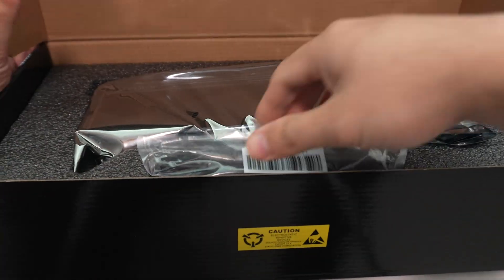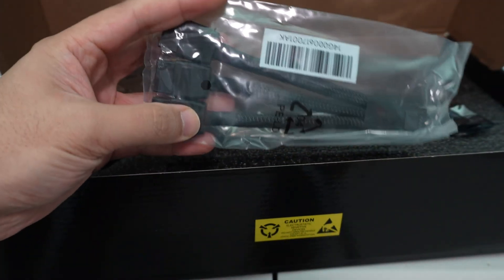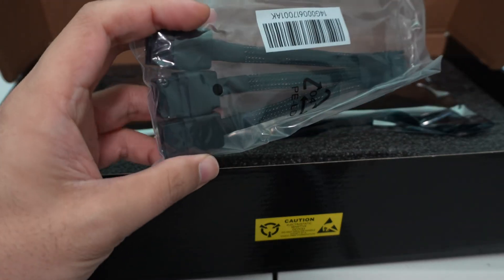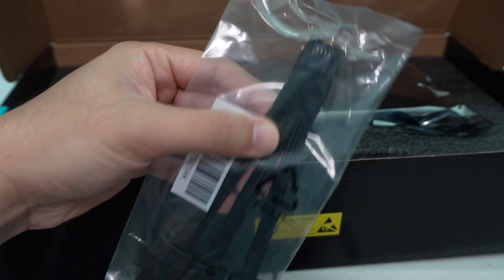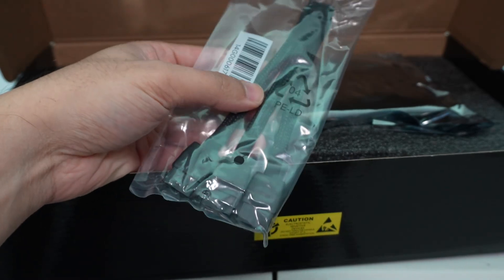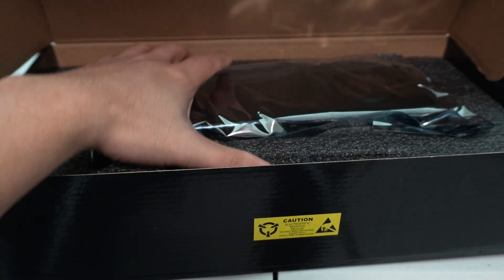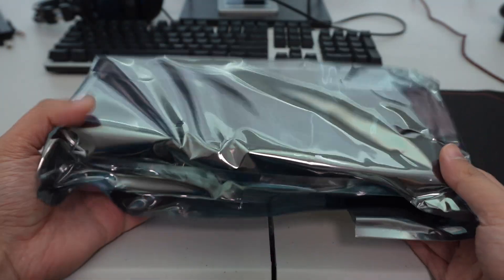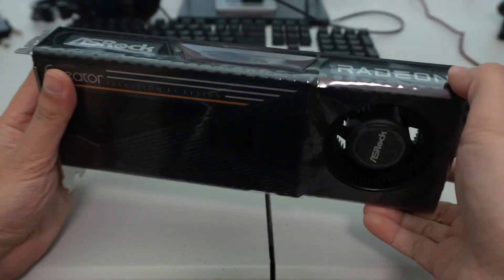In the box there's a power adapter — I was kind of expecting to see one of these in the XFX box. Either mine didn't include one or XFX just doesn't ship adapters with the Radeon Pro card, which is kind of weird. The Azrok one comes with a 3x8-pin to 12-volt adapter. The PowerColor and Gigabyte versions come with two 8-pin adapters, which is actually all that's needed since this is a 300-watt GPU — two 8-pins equals 300 watts, so the third one is technically unnecessary.